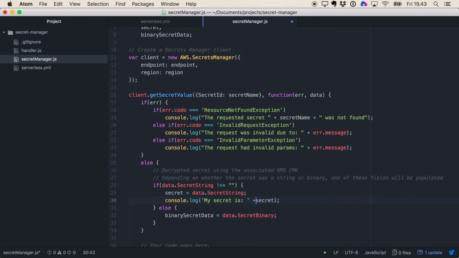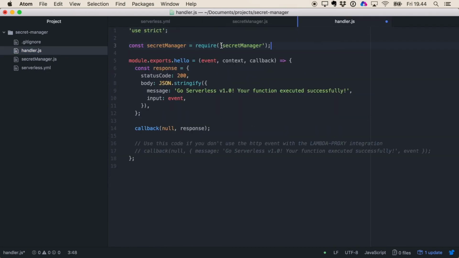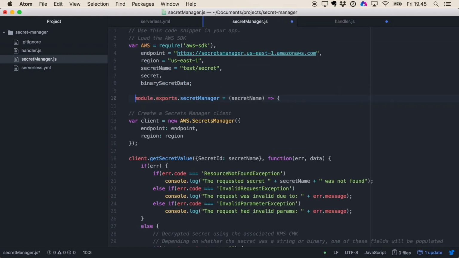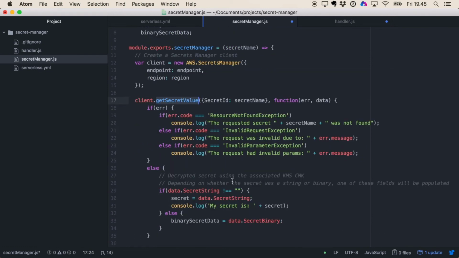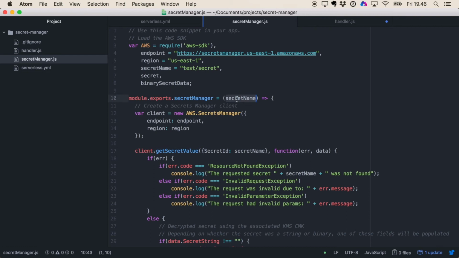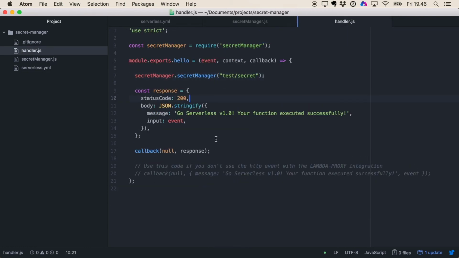This is not what we should do, but this is a test. Eventually you will need to return this secret or do some magic with this secret or do something with it, but don't display it in the console, that's not smart. I require that file and then I will create a method to call this, and we pass a secret name, and now we can call this from the handler and it will print on the screen the secret that is fetched from the secret manager. This is not the optimal way to use this service, but I just want to show you how you can get this secret. Then you can figure out what is the best way for you to use it.